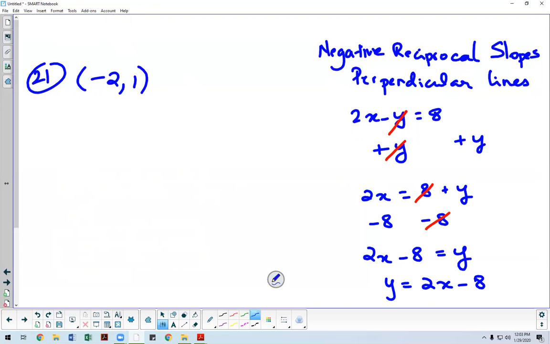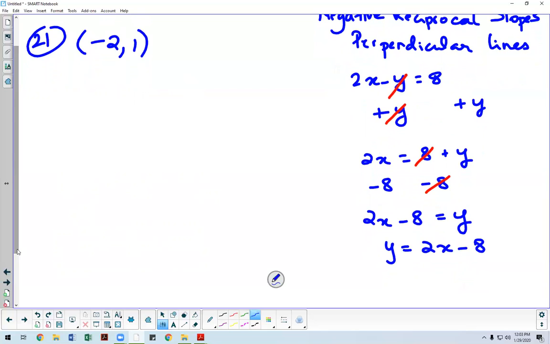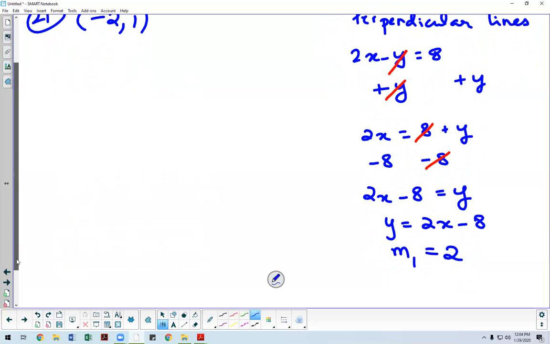If you want to do it the other way, start by subtracting the 2x and then divide everything by negative 1. You'll get the same answer. So this is just a different way where you don't have to mess with dividing by negative 1. That's really the only difference. So for this line, and let's call that slope 1, the slope of this line is 2. So the slope for our line, what is it going to be if we're saying the slopes are negative reciprocal for each other?